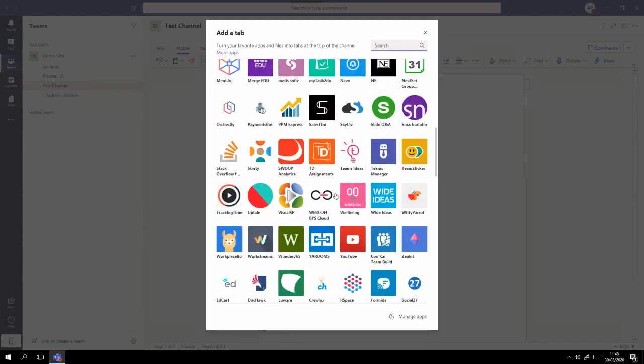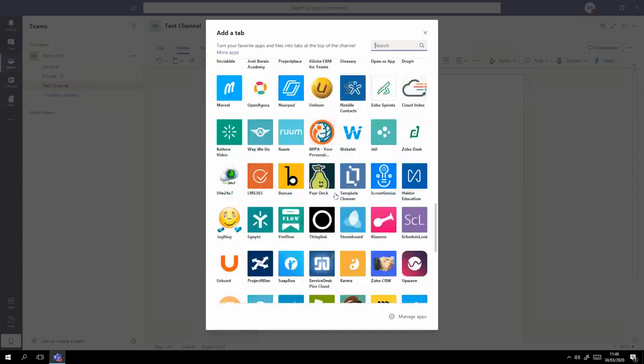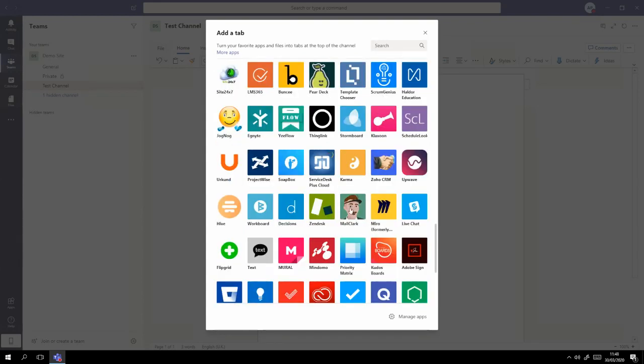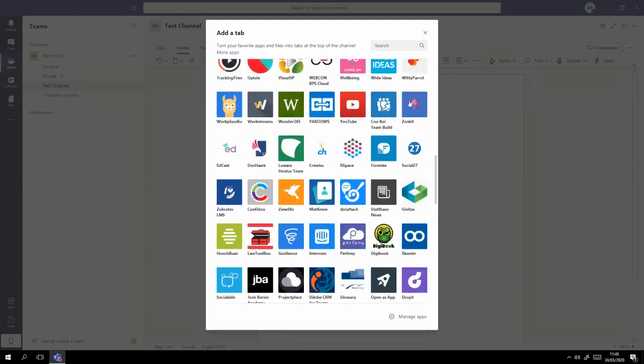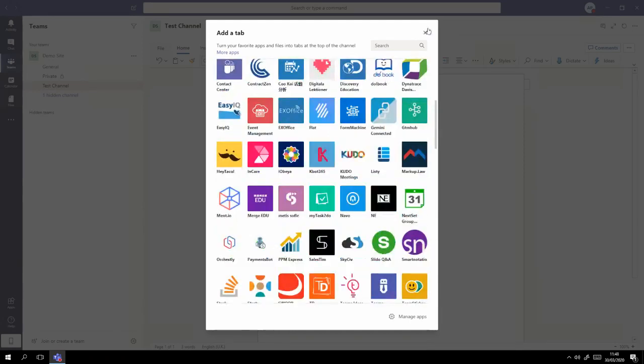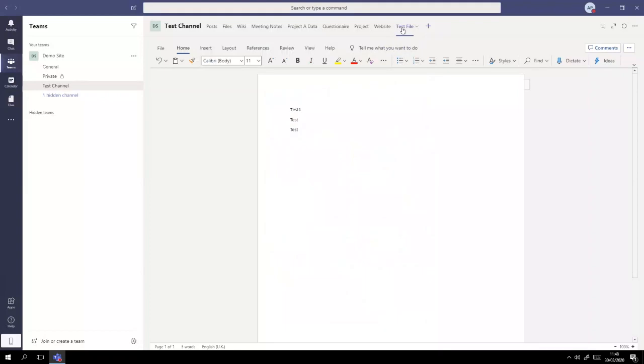For argument's sake, Salesforce, YouTube, loads and loads of third-party applications can be added in. They are being added to on a daily basis, so it's worth keeping an eye on those. You can also add anything that's web browser based. So as I said, you can add a website in there. If your CRM system's web based, Gold Vision for argument's sake, Sage 200, you can add those in, and it will pop up within a web browser, and people can log on from there.